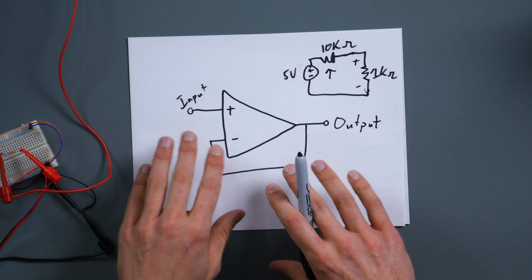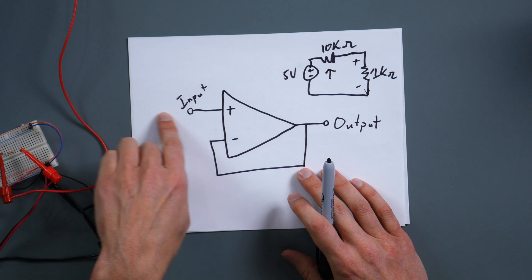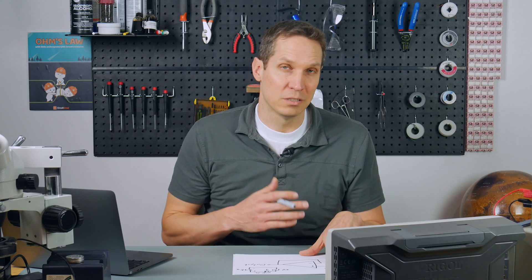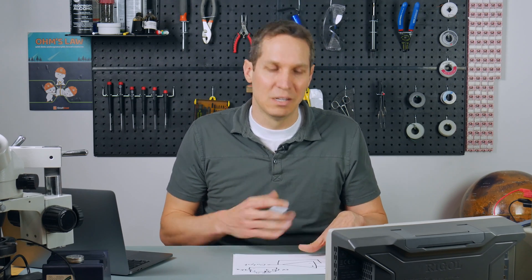So taking that and applying it here, the idea is that you take that high impedance input right here, and then this your op amp, which can supply easily tens, hundreds of milliamps, compared to something that might be able to produce only pico amps, nano amps, micro amps, very small amount of current.